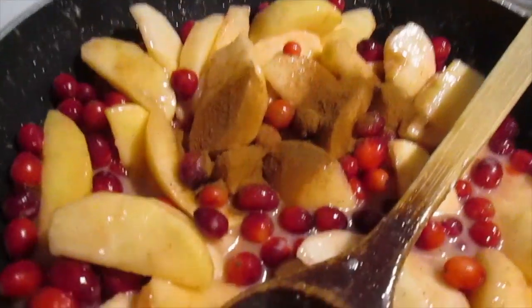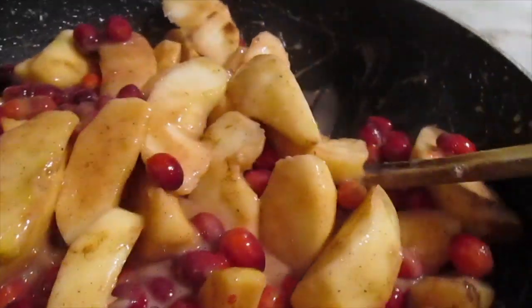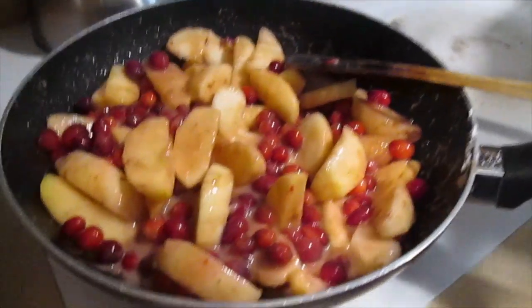So we're going to add another teaspoon of cinnamon. So you'll take the pan off of the heat and let it be. Look, you see how it has that little bit of, it's almost wet looking, kind of like syrupy, and that's exactly what you want because that's going to make the apple pie delicious.